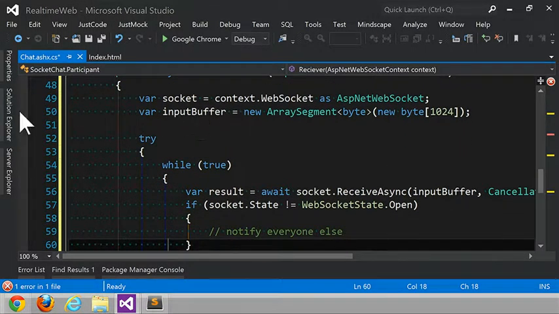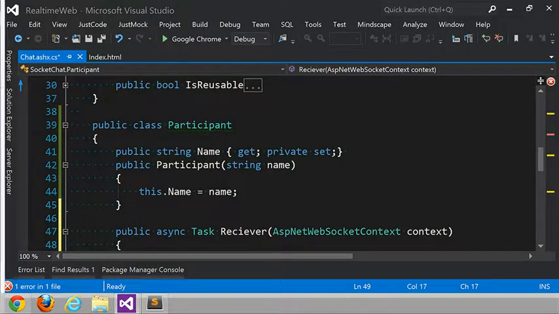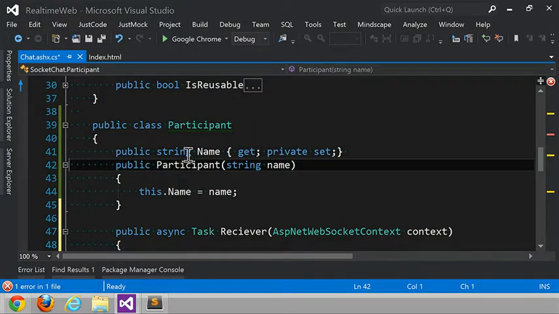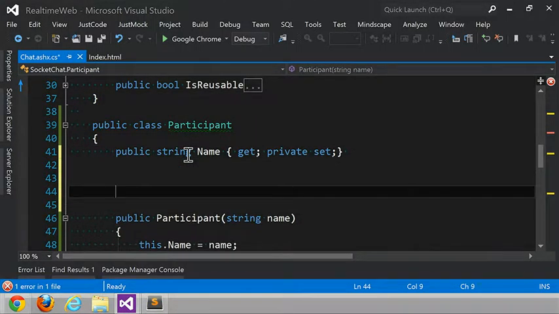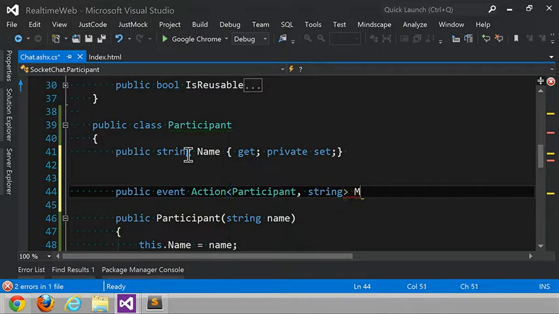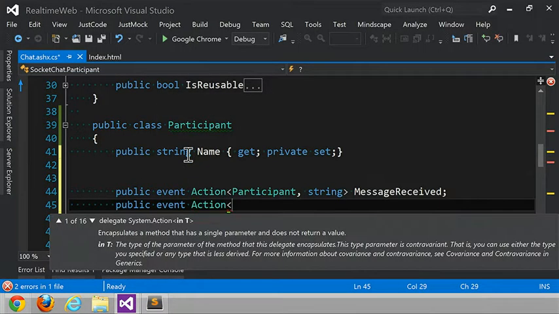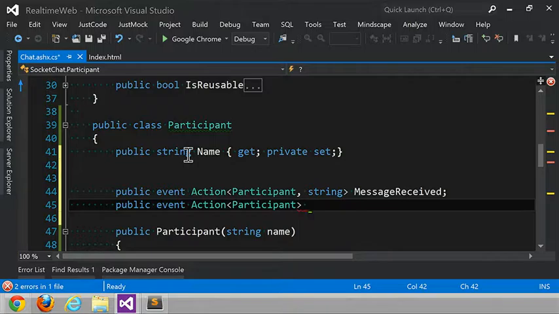So let's go ahead and create some events that are a little more interesting around sending and receiving messages. Let's first deal with the message received event. We need to be able to allow something greater to do something with that message. So I'm just going to publish an event for message received. I'll pass the message on and let them know who sent it by passing along myself. And I'll create another one that I can tell everybody that I disconnected.